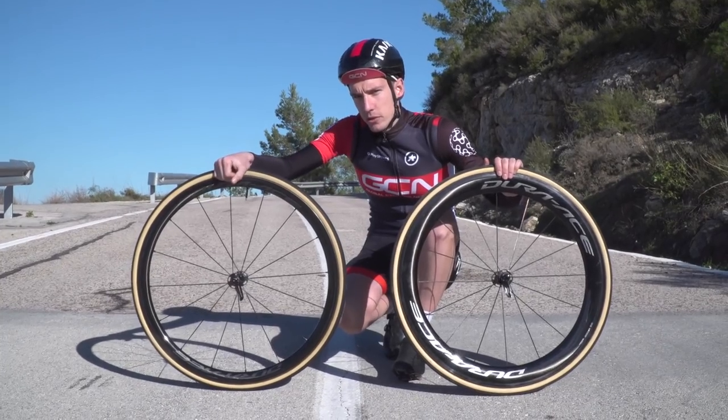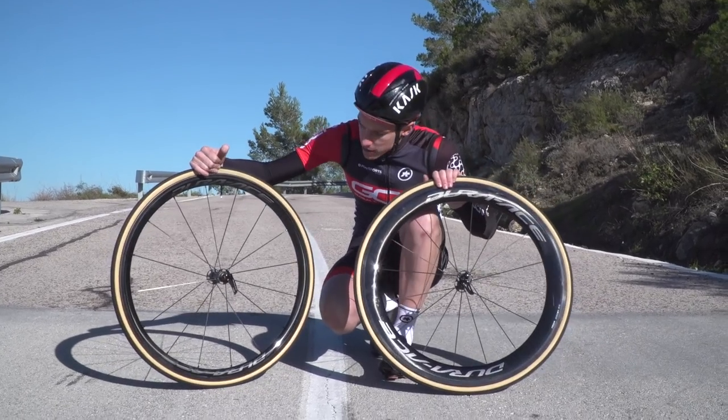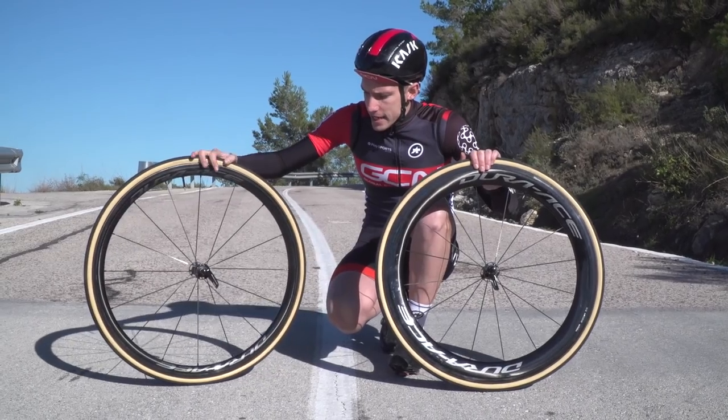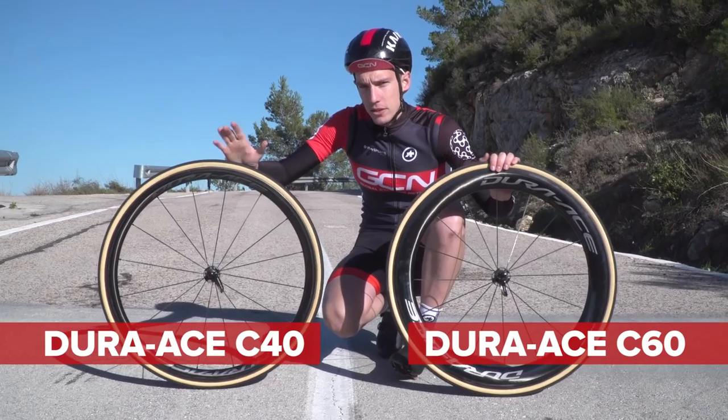These are the brand new wheels from Shimano that are going to become available a little bit later this year. And we're going to use them for a little experiment. Now, this one here is the C40 and this one is the C60, and both are completely new to Shimano's wheel lineup.